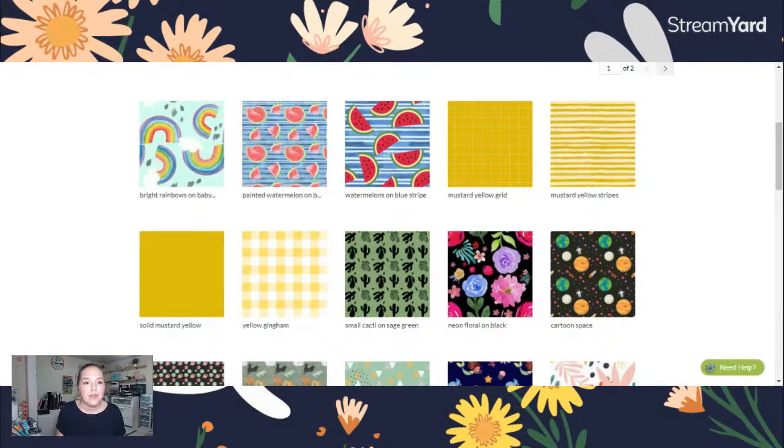This top left rainbow print is one that I hope you guys love because we have a very pastel pink rainbow print now that I actually started doing in honor of my daughter, who is our rainbow baby. And I really want to continue to have a rainbow print in our lineup, but that pink rainbow has just been a little feminine. So I wanted to find a rainbow that was more gender neutral. This was one that I worked up on Friday. Let me know what you think about these bright rainbows because I would really like to add this one.